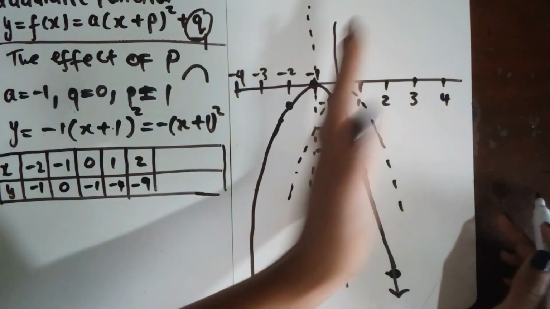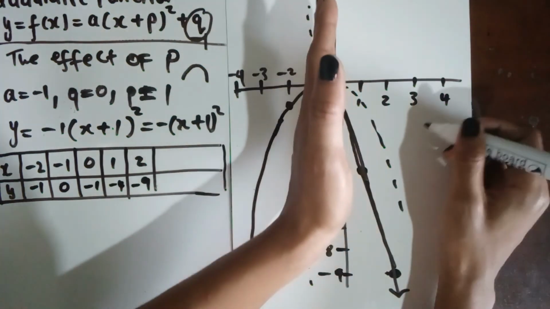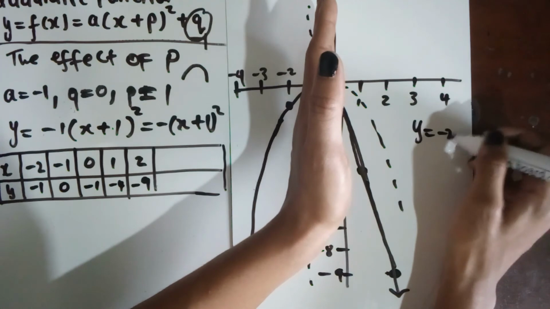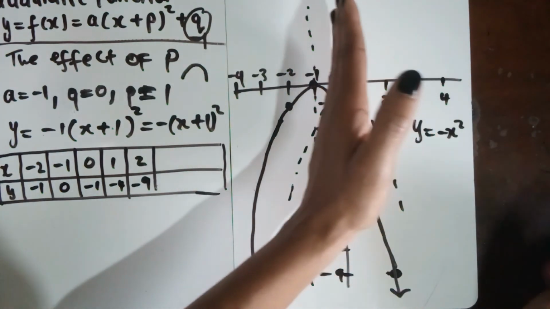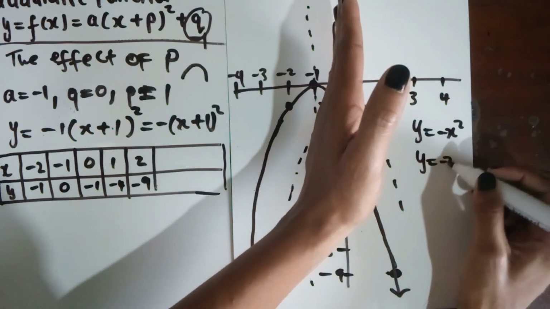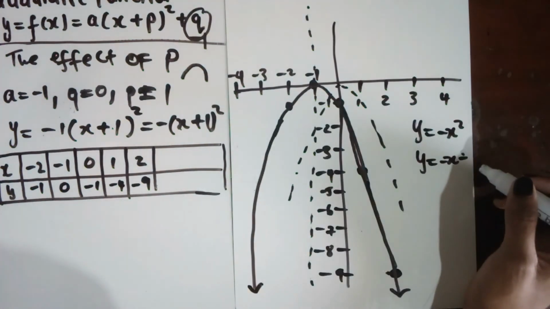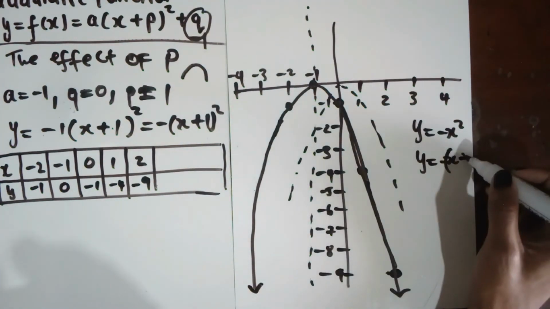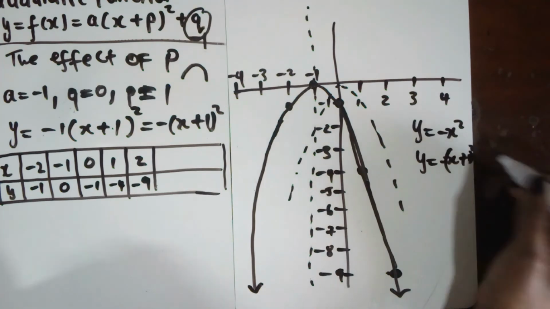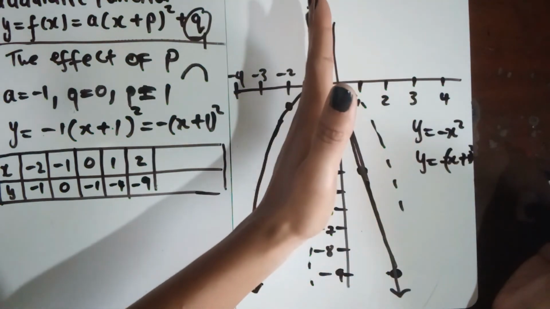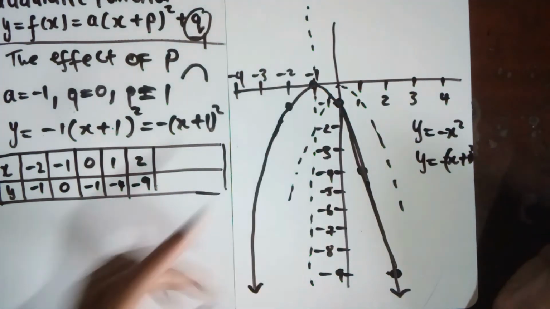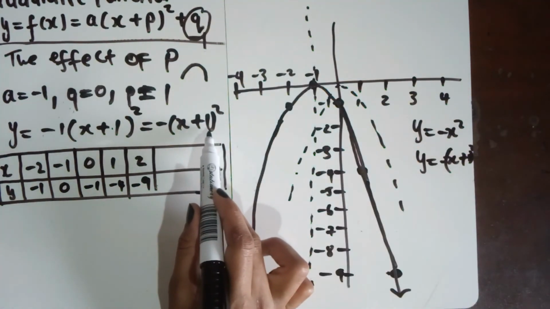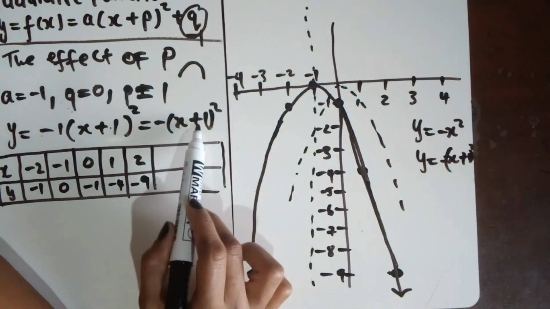It seems it was at the origin. The graph we're referring to is negative x squared, you can try to draw it as well. It was at the origin, and then if we say now y equals negative x squared, oh, so it's actually going to be negative x squared plus 1. It seems that our graph moved to the left by 1 point, right? You're noticing that it moved to the left by 1 point.